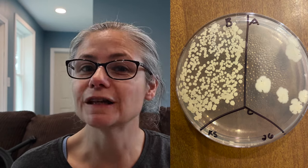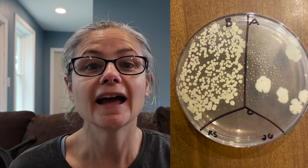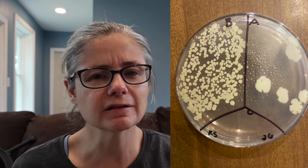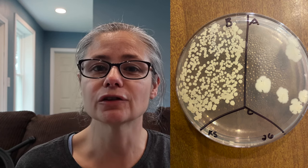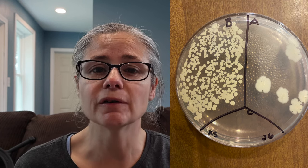The kitchen sink. In the before section, we can see a lot of bacteria there. And in the after section, we can see a decrease in bacteria. We still have some colonies there growing, but there is quite a decrease in bacteria. So the Caldrea does a pretty good job at removing bacteria from my kitchen sink.